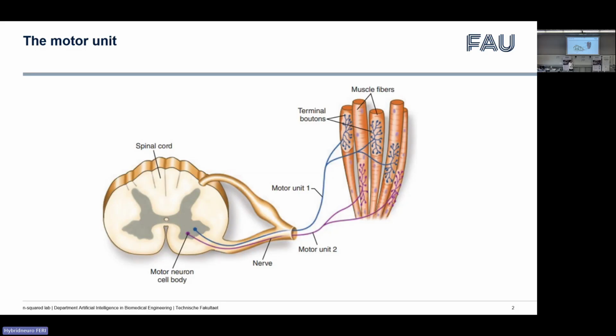For example, the first dorsal interosseous muscle, which mainly controls the abduction and flexion of the index finger, has about 100 motor units. So the number is quite small if you think about it, especially from a neuroscience perspective. In the motor cortex alone, you have 1 billion neurons. So the dimension is very significantly different. Only a few of these neurons make us move, and move quite well, because we can exploit a large number of degrees of freedom.